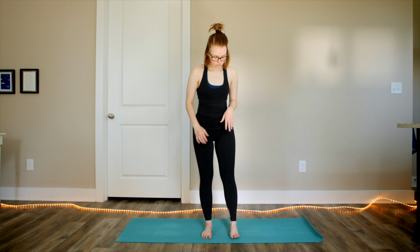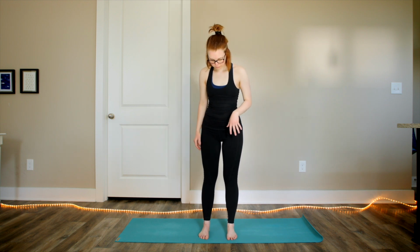Bring your feet hip width apart. Coming into our mountain pose, Tadasana. Palms open at our sides. We can close the eyes here. And just breathe through the nose.